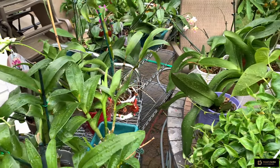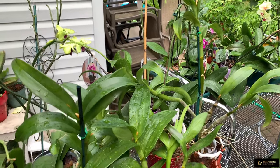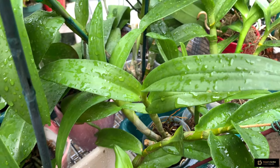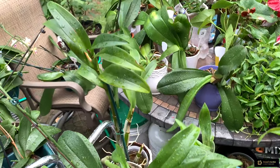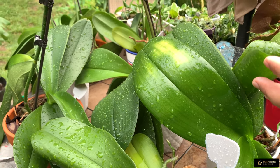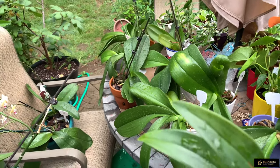Last time when it was raining, I took my orchids outside at nighttime, and in the morning I got busy and I didn't take them inside on time. I will show you what happened with some of my orchids. Here I will show you this orchid. You see, it got sunburn on this leaf. Even though it was morning, the sun was very strong, and it burnt this leaf. To avoid this, you have to take your orchid inside the house on time.